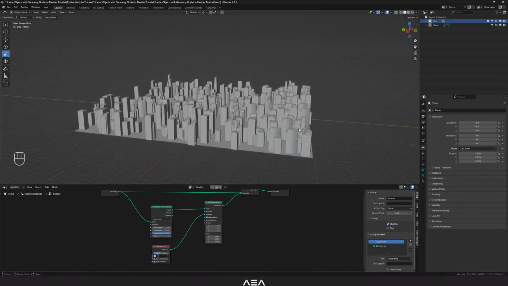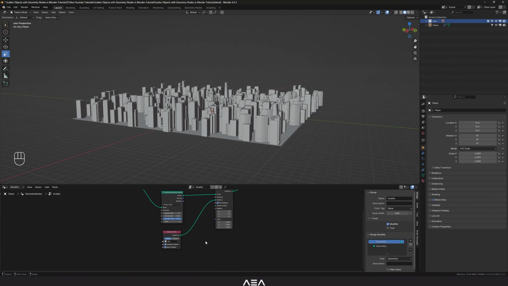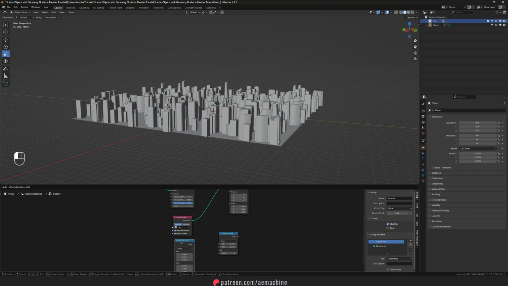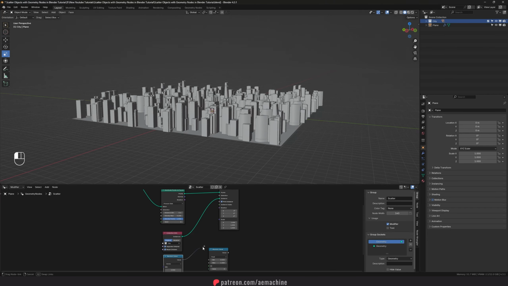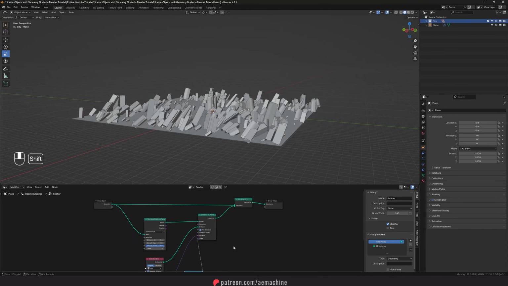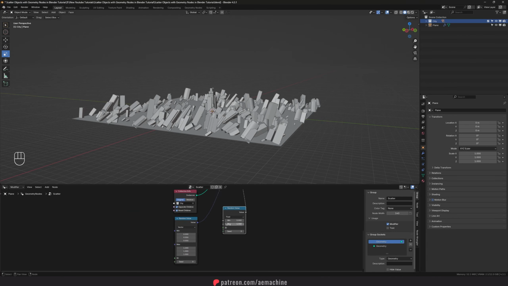And now let's control our scale and rotation. So for that, I'm gonna press F3 again and type random value. Let's bring this node in, and I'm gonna duplicate it with Shift D, and I'm gonna set this to vector. This will be our rotation controller. So I'm gonna link this random value to rotation and this random value to scale. Okay, now we can scale this down and up, as you can see here.